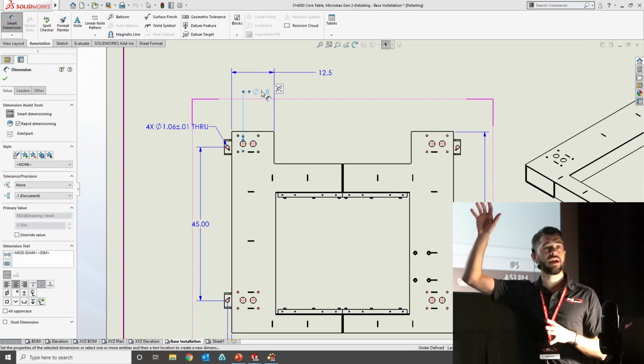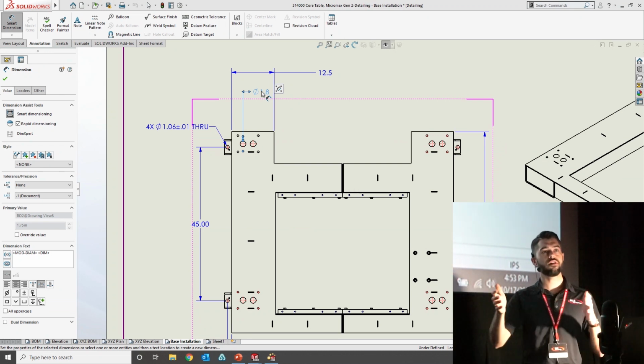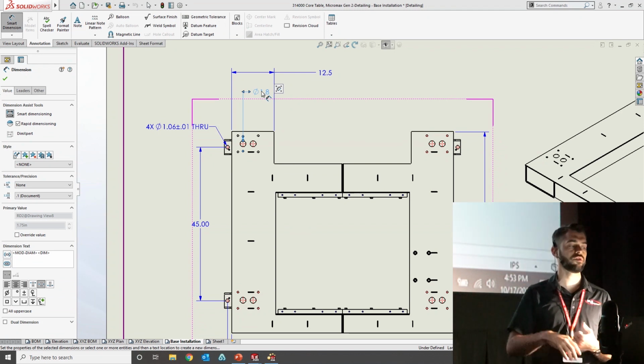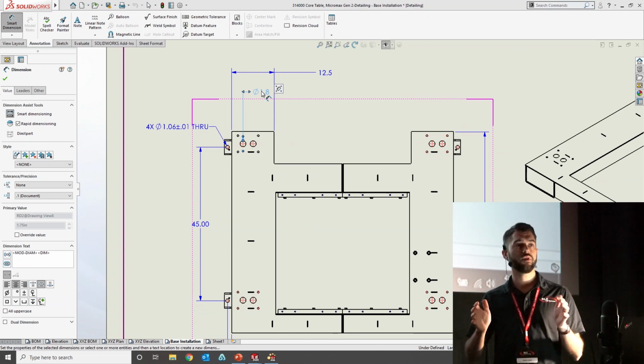A few of them are grayed out. Those grayed out items are the ones that you cannot do in detailing mode. But if you're looking for a way to just finish out that drawing, get all of your annotations on there, you can add dimensions, notes, you can do balloons, surface finishes, weld symbols, GD&T annotations. You can do probably 80% of what you need to do.